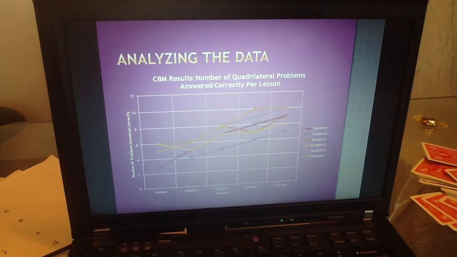One thing that I found interesting in the assessments is that 2 students decreased in score from the pretest to the Lesson 1 assessment. This alerted me to make the instructional decision to modify Lessons 1 and 2, so as to spend more time on identifying and classifying quadrilaterals. I'm pleased that I chose to adapt my instructional plans because each student made improvements and 5 out of 6 students answered the 10 questions with 80% accuracy or higher on the post-test.